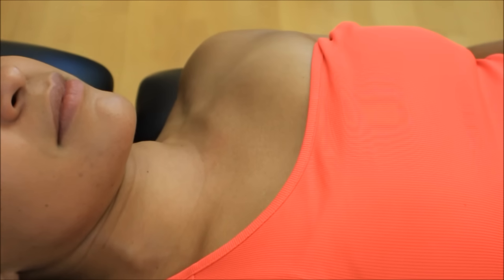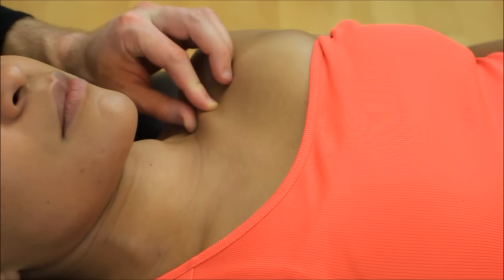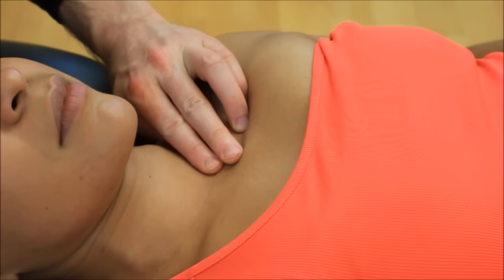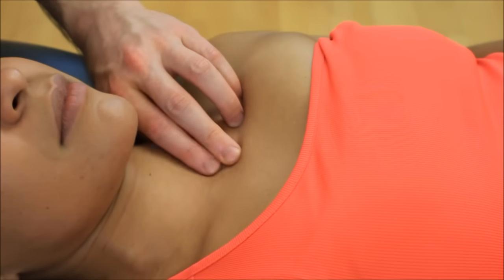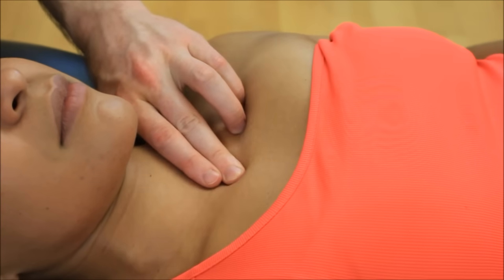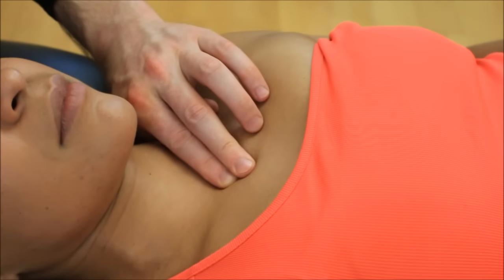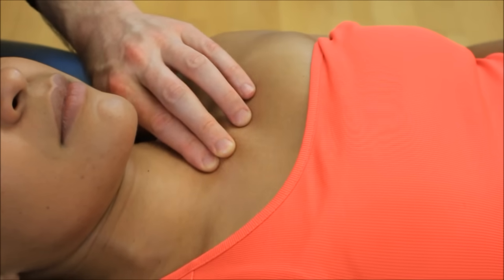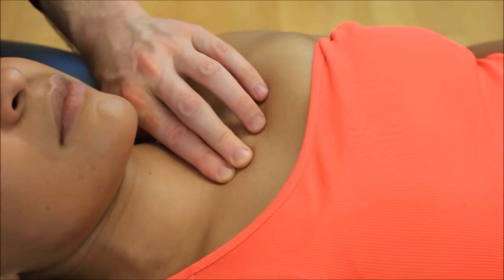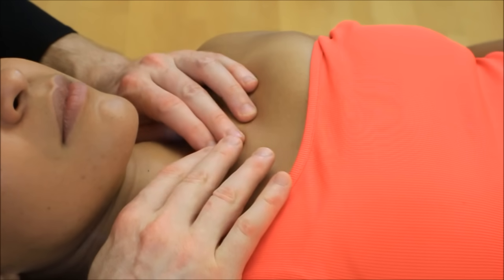To give you a different view of our superior to inferior sternoclavicular mobilization: the first thing we do is palpate the clavicle. You can see how I'm outlining the clavicular bone, and I want to follow it medially until I fall off the bone. I can feel this nice round bump here, and it approximates the rather flat manubrium — the top of the sternum. My fingers are on the flat sternum, and if I move medial to lateral, you can see my fingers bump up over the rounded edge of the clavicle.